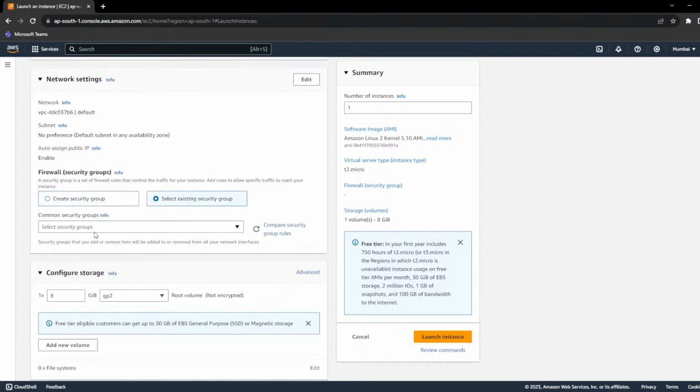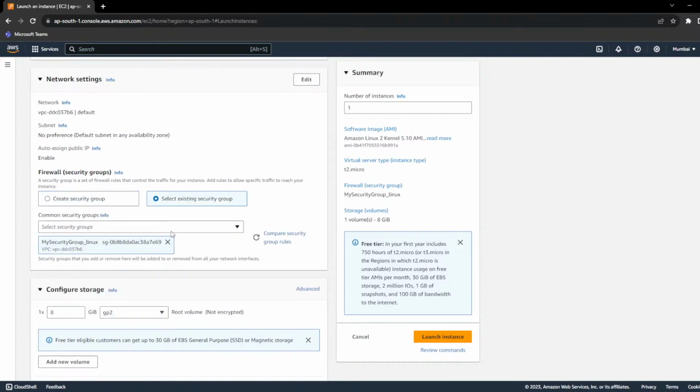Networking, we talk about security group. What type of traffic do you want to allow? What is the protocol you want to allow to your EC2 machine? So for Linux, we have created a security group which has port 22, HTTP, and HTTPS to be allowed.